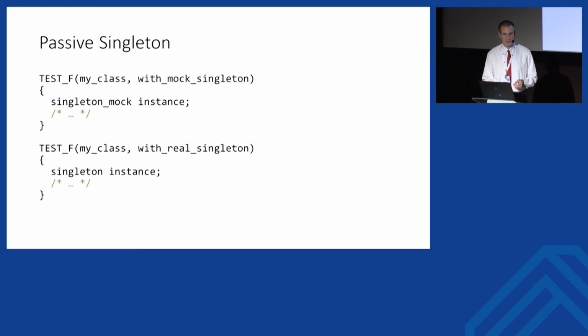Also, it's much easier to validate the state of the singleton, whether these are expected calls on the mock or whatever we do with the stub. We do this at the end of the block, either explicitly or in the destructor of the mock or stub. There is no need for an explicit call to verify or similar functions, or to clear anything, because it's done by the destructor.